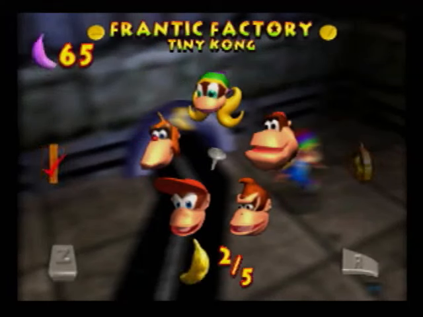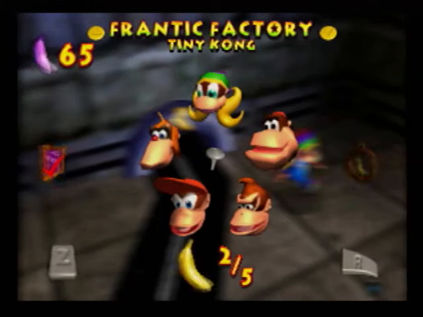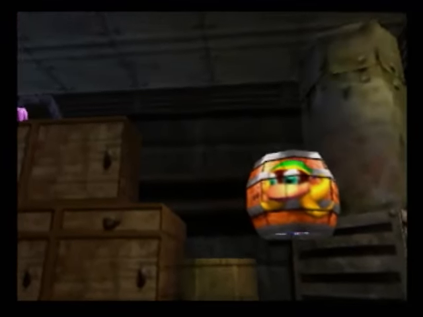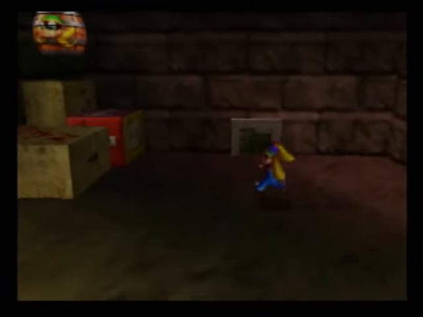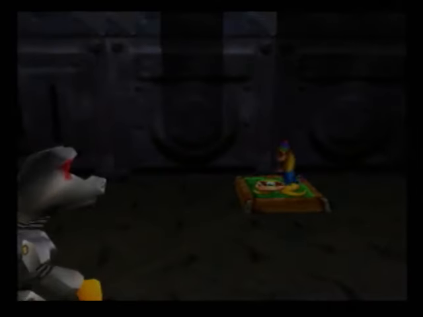Tiny Kong's missing three bananas. One banana is because she's unable to get into the tiny barrel and unable to jump up that high. The second banana is kind of the same thing, can't get to the tiny barrel. And the third banana, Tiny can't simian slam the switch.